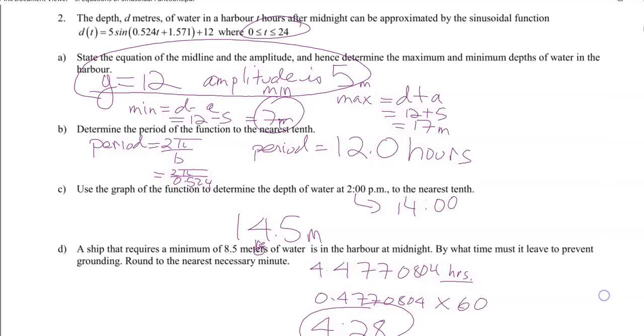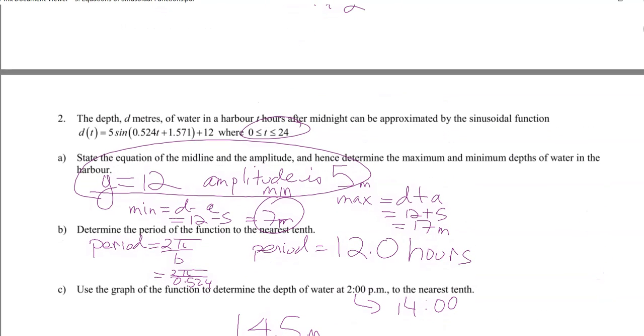Any questions on this? So we didn't worry about the negative C over B. What does it mean? Okay, what it means is it's the time that we first reach 12 hours of water when the tide is coming in. So be aware of that, right? As the tide comes in, we get more water. It's going up to 12. That'll happen at negative C over B. Then it'll peak. Then it'll start going down. So you may have to sketch it out, see what it looks like, or graph it to see what it looks like. Okay, now we did graph it.